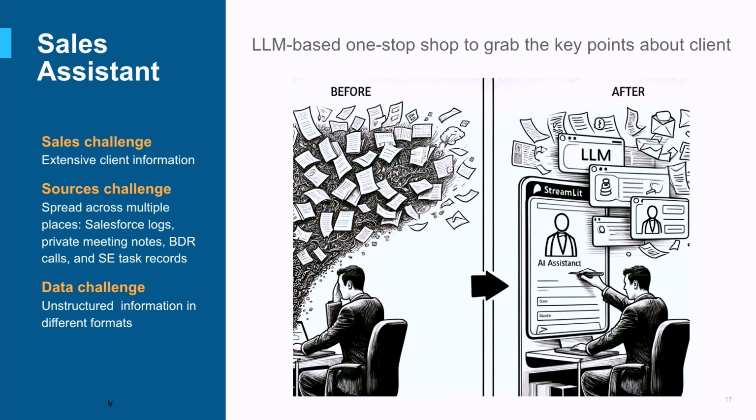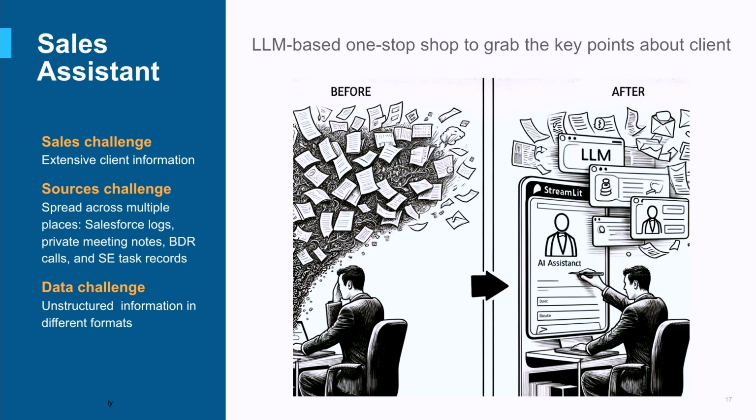To achieve that, they need to understand each client's goal clearly. However, this information is scattered across multiple places, on different platforms, from different support teams, and could be in different formats. And to make it worse, 90% of this data is unstructured data, which makes it very hard for the salespeople to organize and make use of.